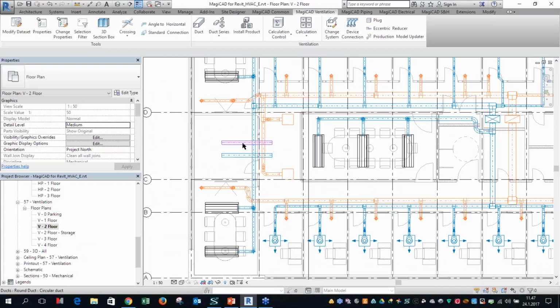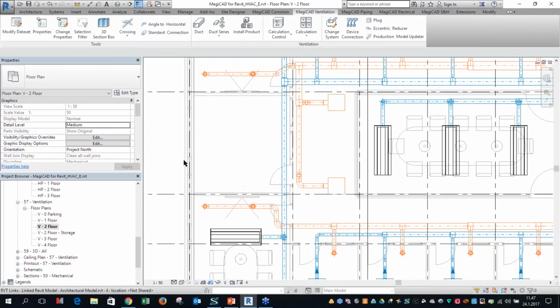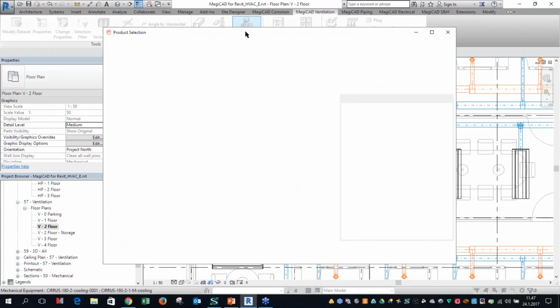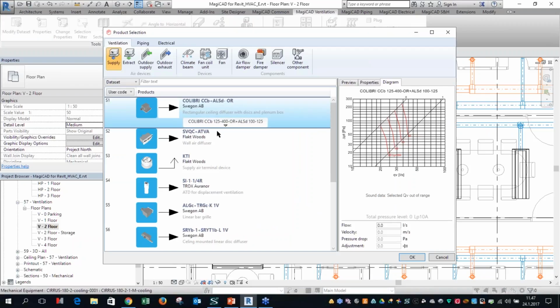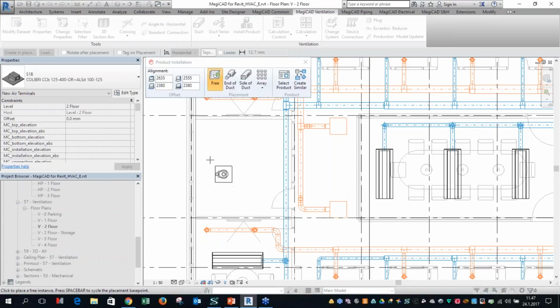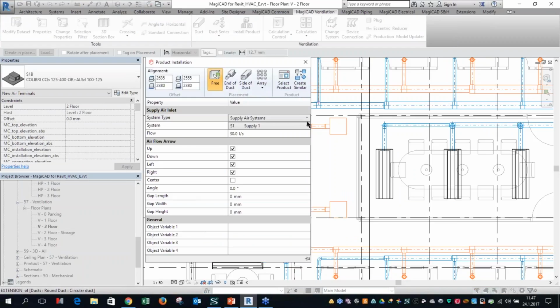And then the next thing, let's remove this one. Some small change to the array installation. So if I start to install a product here, okay, let's take the first one. All right. Okay, this is the array functionality that we have, and as you can see here, there are some new functionalities.